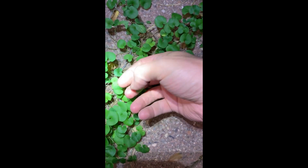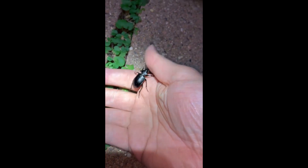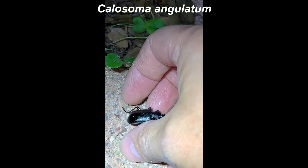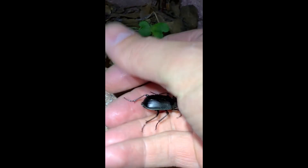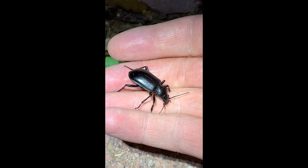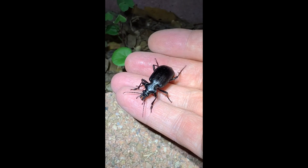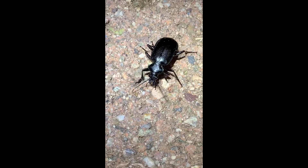On iNaturalist, I didn't see even one other account of this species in the United States. On BugGuide, after I found one about 30 minutes away recently, I saw there were only maybe two records of it in Arizona and one in Texas. The species ranged down to Colombia and was mostly found in Mexico. So very neat to be down here so close to the border and find these very special bugs.